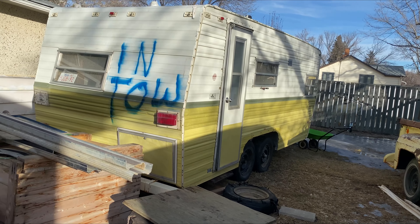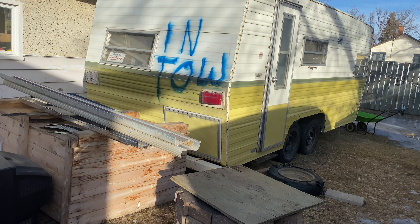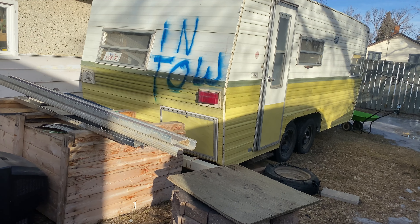Now, this is the trailer I was telling you about. Beginning of December 2022, my neighbor said to me, 'You really need to get rid of this trailer,' because it was just costing him storage fees. He didn't want to pay for another year's storage — the bill was coming up January 1st — so he asked me if I wanted it. I said sure. All it cost me was the gas to drive out and pick it up. The lights don't work, it's in really bad shape, but I'm going to be turning this into a flat deck hauler so I can haul junk and make money to build my cars.